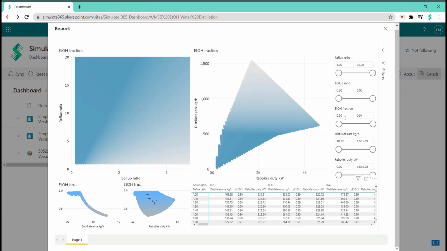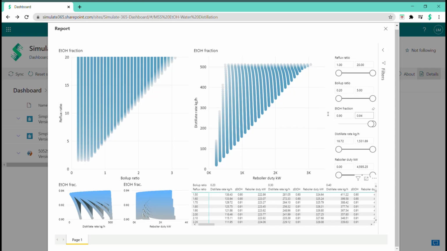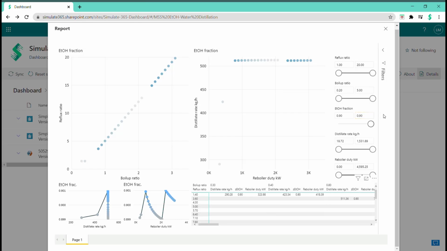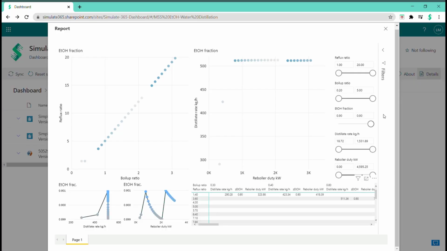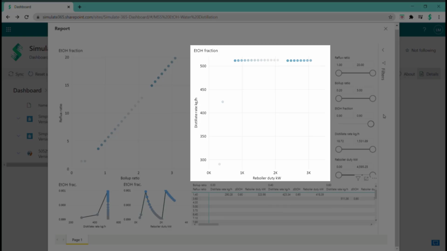Let's start with one example of an optimization goal. We want to have a minimal concentration of 90% of ethanol in the distillate. Which settings lead to that concentration? In this process, this would mean a high reflux ratio and a low boil-up ratio. We now want to determine the ISO line to achieve exactly 90% ethanol in the distillate. Several solutions are possible. All these combinations of the boil-up and reflux ratio lead to 90% ethanol concentration in the top product. Every solution has a different distillate rate and reboiler duty required.